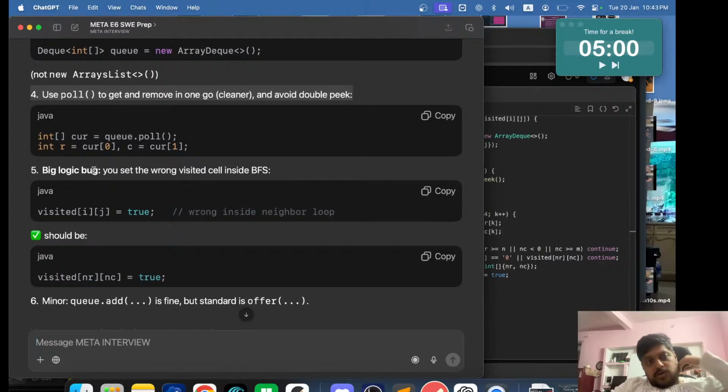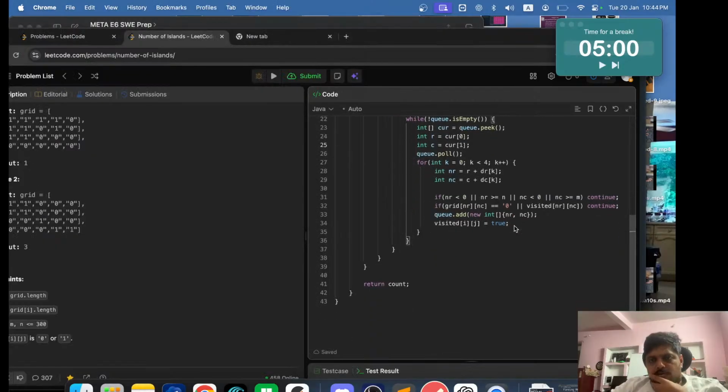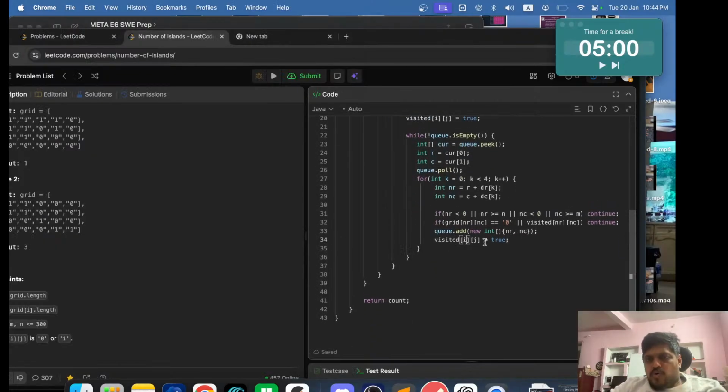No, big logic bug. You set the wrong visited cells inside BFS. Oh, so it's not actually a logic bug here.